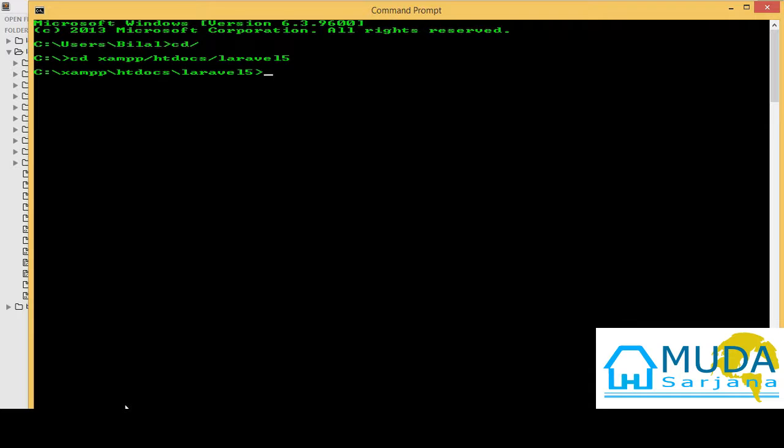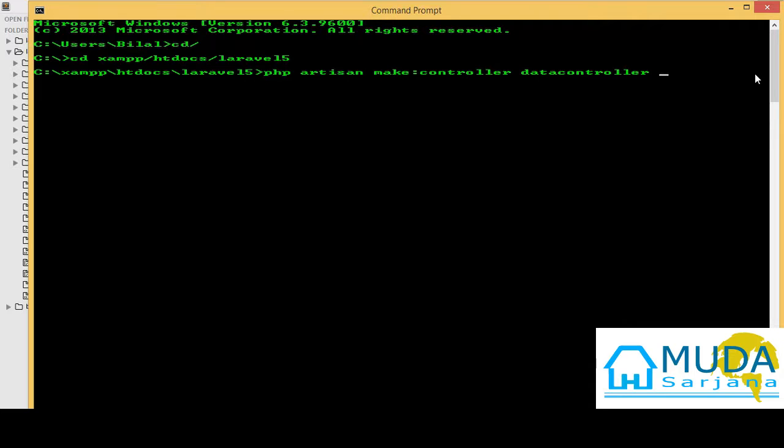Press enter. Now in order to tell Laravel that the controller we are going to make is a CRUD controller, just type php artisan make:controller, because we are going to make a controller, and I'm going to name it DataController.